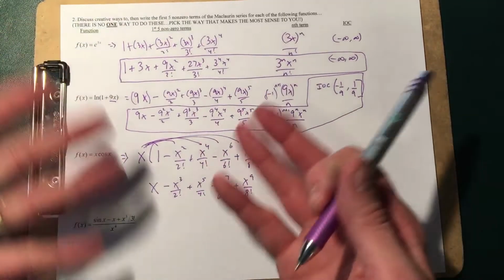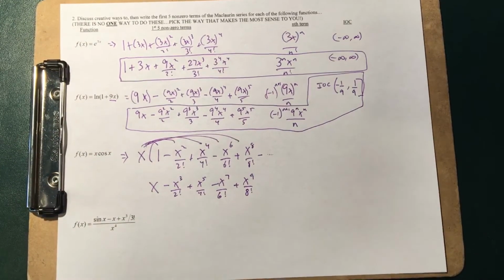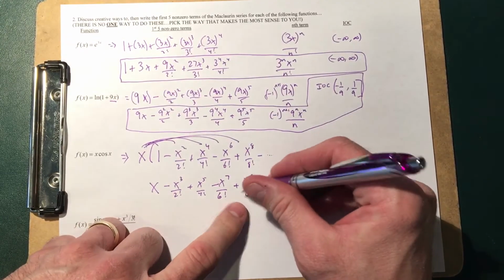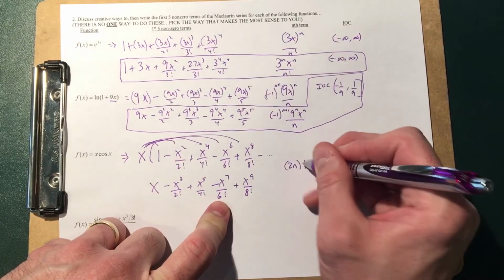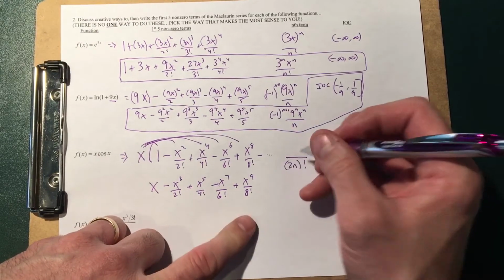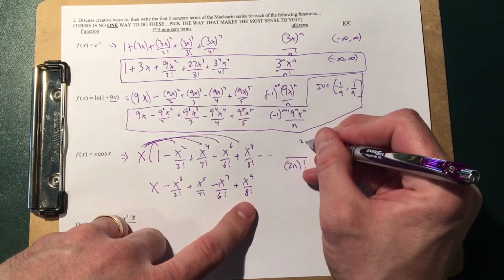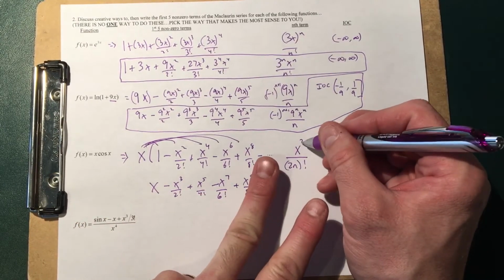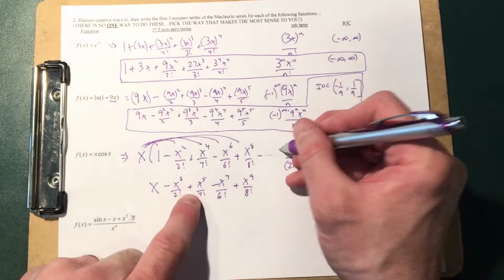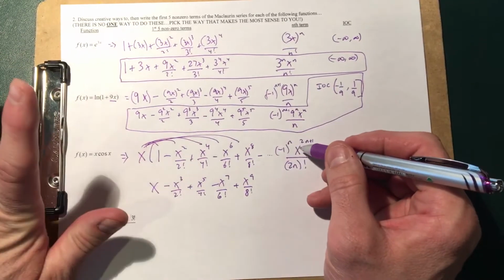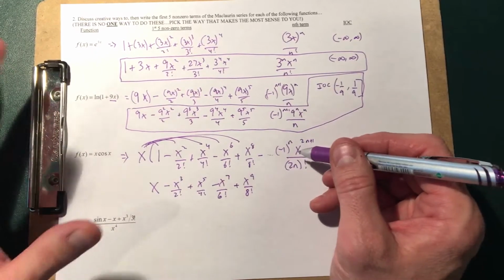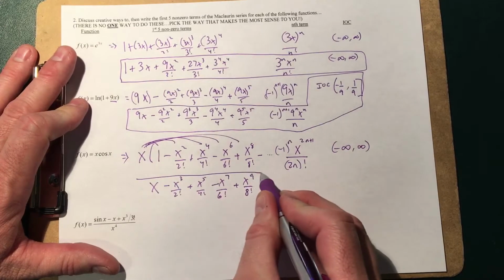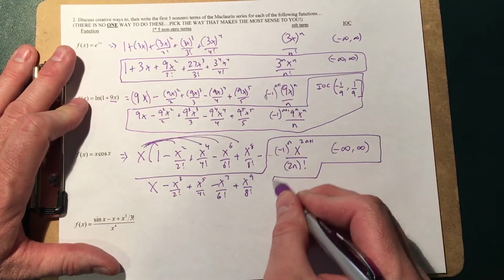Instead of modifying the nth term that I know for cosine, I'm just going to build it from here. I notice I always have a 2n bang on the bottom. It looks like we have 2n plus 1 as the power on the x. If I put in a 2, that gives me a 5, which is this one. So I'm going to go with -1 to the nth. I think this is good. And because it's a modification of a cosine series whose interval of convergence is all real numbers, the same holds here.